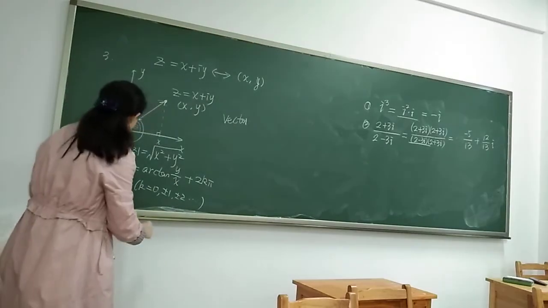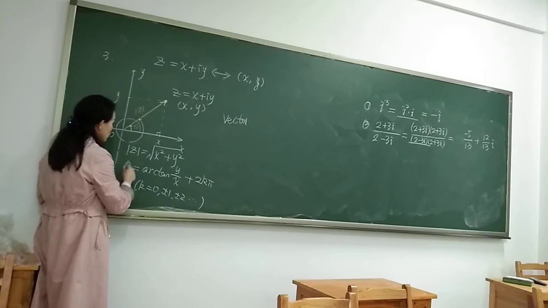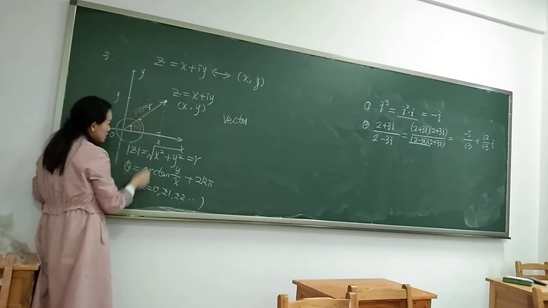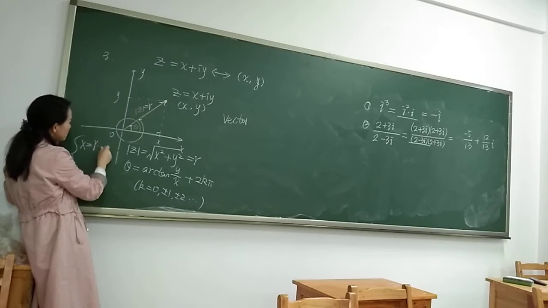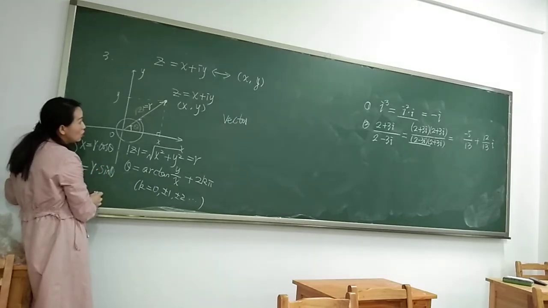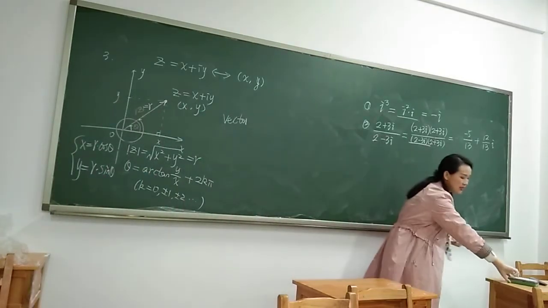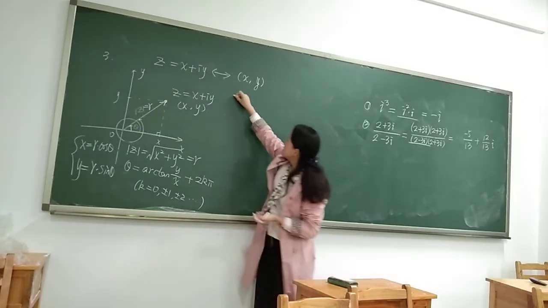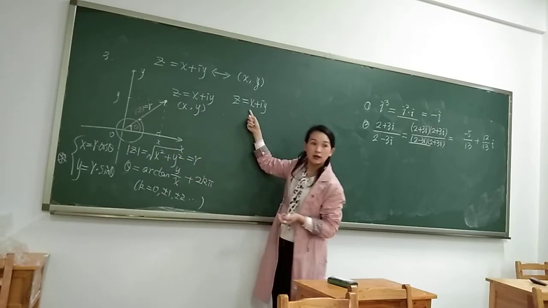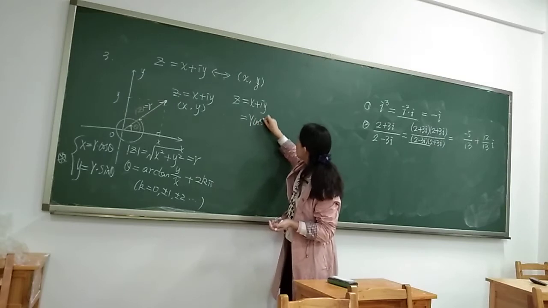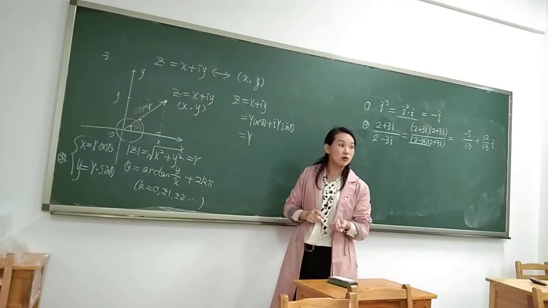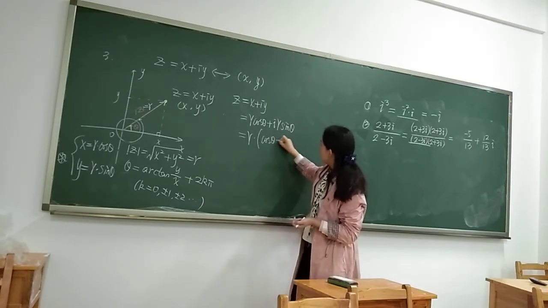So, if this is theta and this is the modulus of z, we write the modulus of z as r. This is theta, this is r. So x we can write as r multiplied by cosine theta, and y as r multiplied by sine theta. Just now you said z equals x plus iy. If we put this into it, z we can also write as r cosine theta plus i r sine theta. Taking r outside, it is r multiplied by cosine theta plus i sine theta.